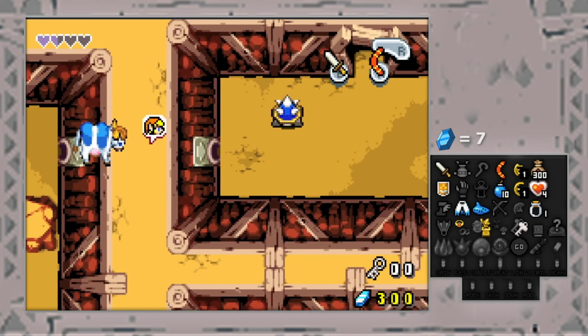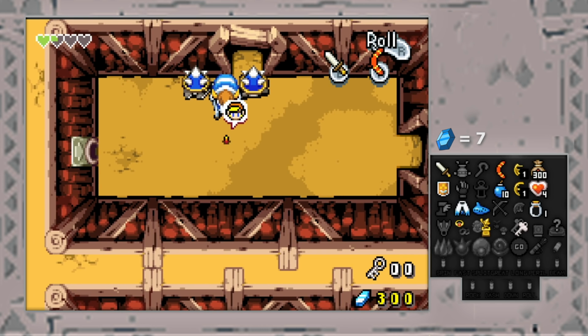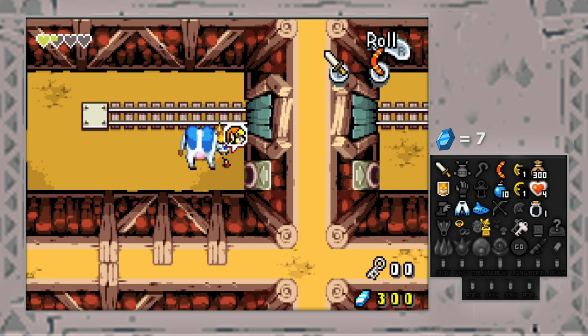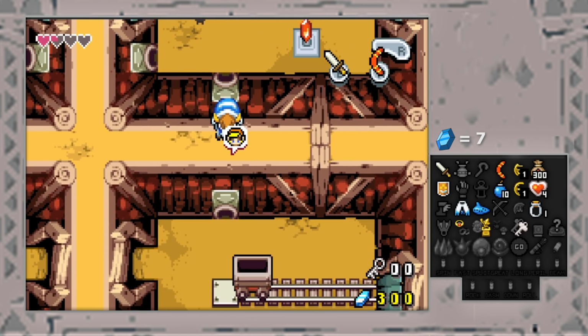I think it's kind of fun to explore some of these dungeons as a Minish. I like how the cow is able to still follow us even though we're so small. She's so good at paying attention to detail. Flock of keys were just going crazy in that room.